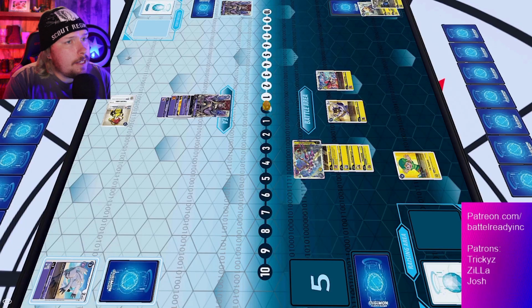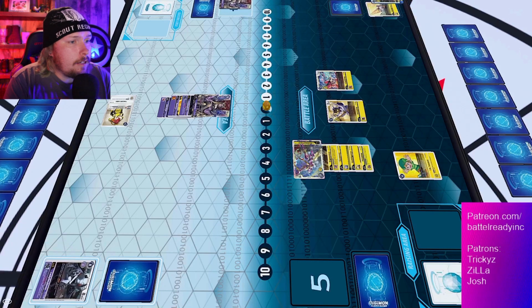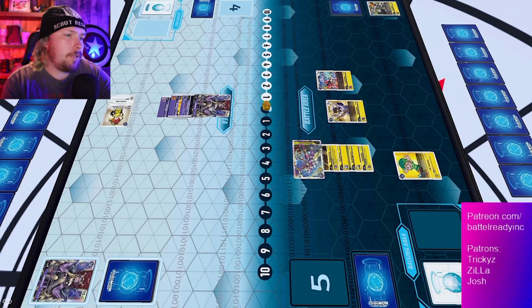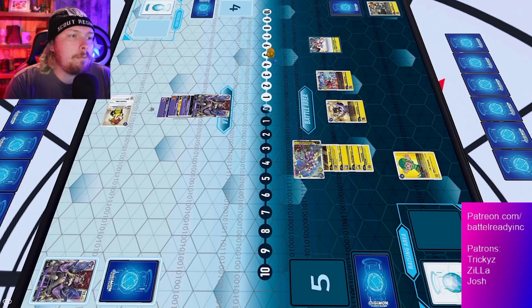So purple getting some decent advantage out of that. Cleared a Digimon, got some draw power, which they desperately seem to need right now. They're definitely having their field kind of cleared a bit here. And then yellow's, will they swing with the Kotemon for that extra little bit of hit, or do they need to save it? Looks like they're going to save it and instead play the Spiral Masquerade.